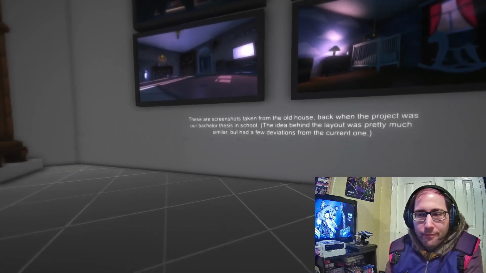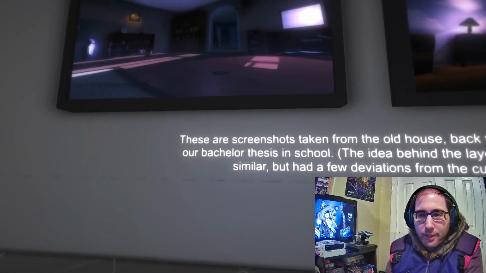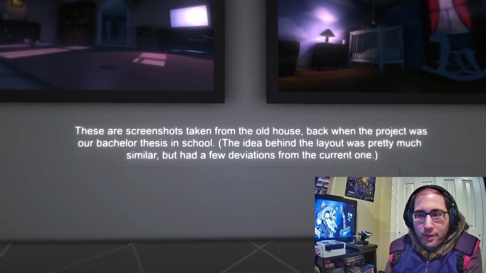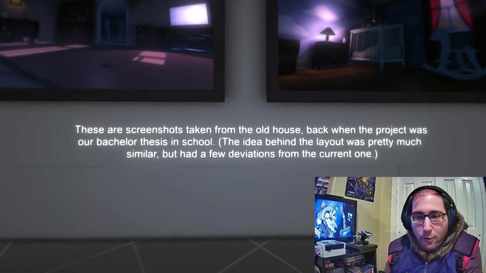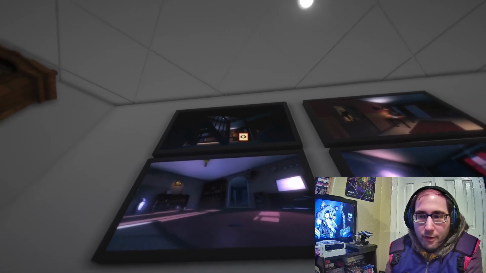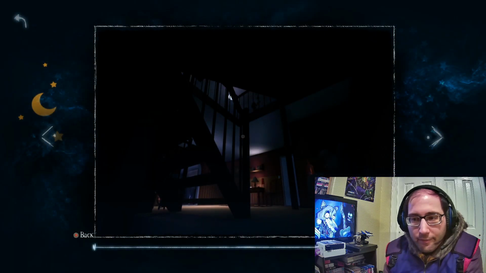Okay, there we go. So we got concept art here. These are screenshots taken from the old house, back when the project was our bachelor thesis in school. The idea behind the layout was pretty much similar, but had a few deviations from the current one.